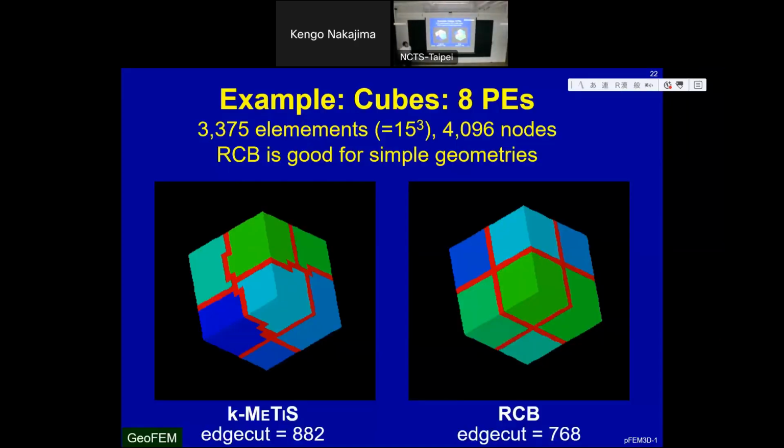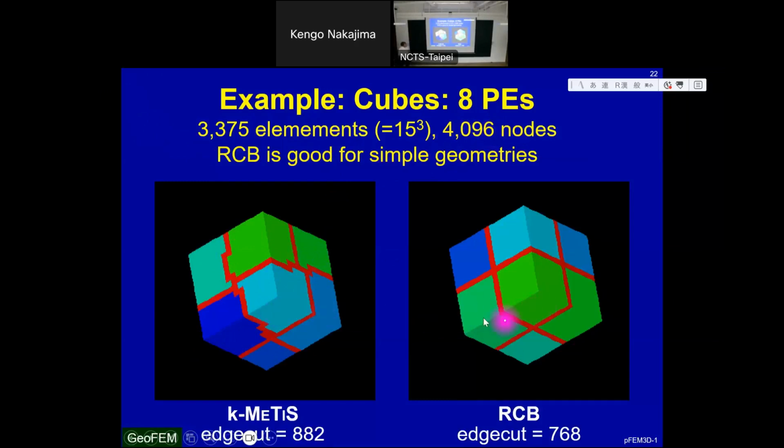I'll show you some examples of the partitioning. This is a very simple cube, which we are now doing in our class. In this case, we have 4,096 nodes, and this one is divided by K-METIS into 8 processes.